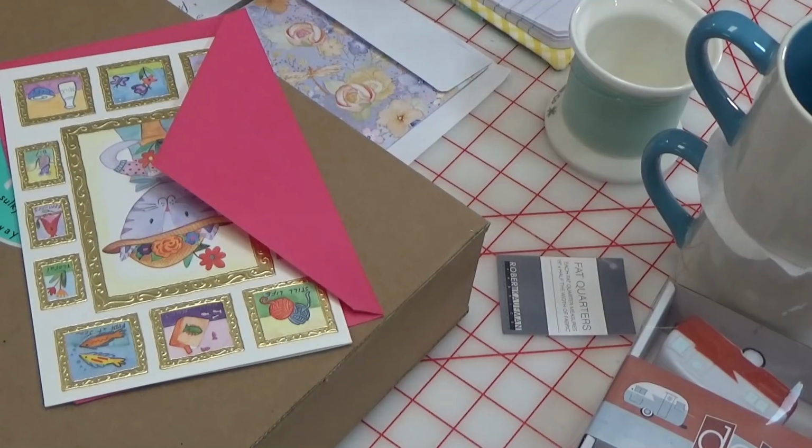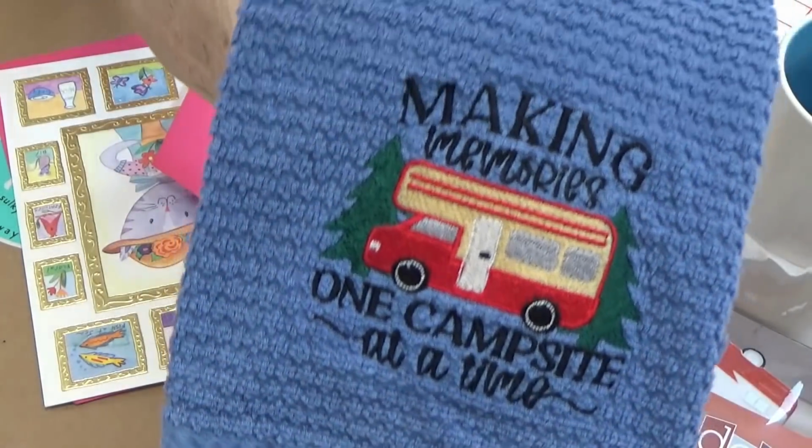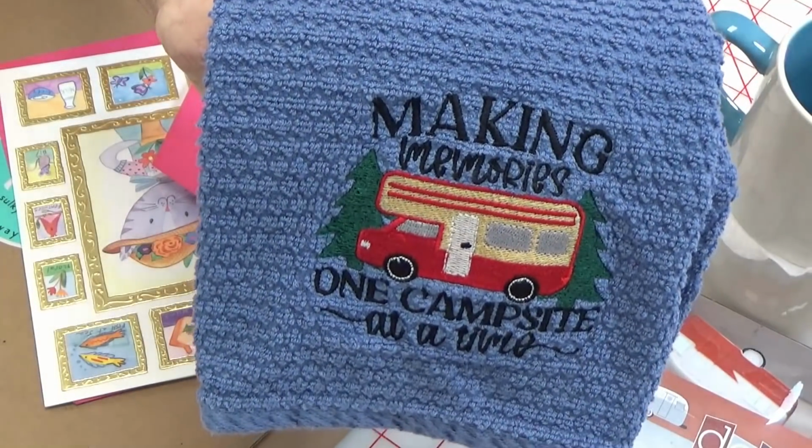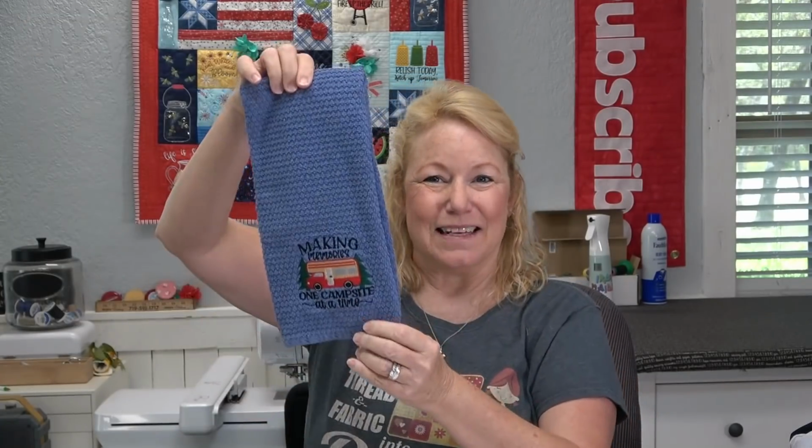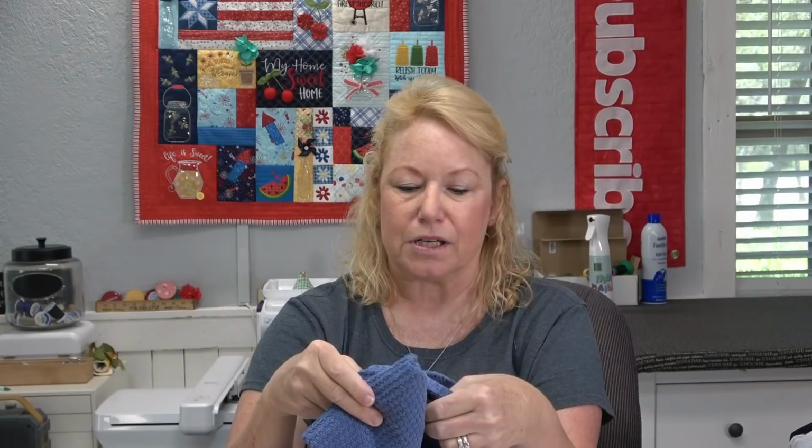I got from Roseanne the cutest towel. She said, I saw this and I thought of you. And look at this. It's a kitchen towel from a Winnebago. Making memories, one campsite at a time. How cute. Thank you so much. I love this. I think it's awesome. That is so thoughtful that she saw the design, bought it, and took the time. And it turned out just beautiful. It turned out just gorgeous.